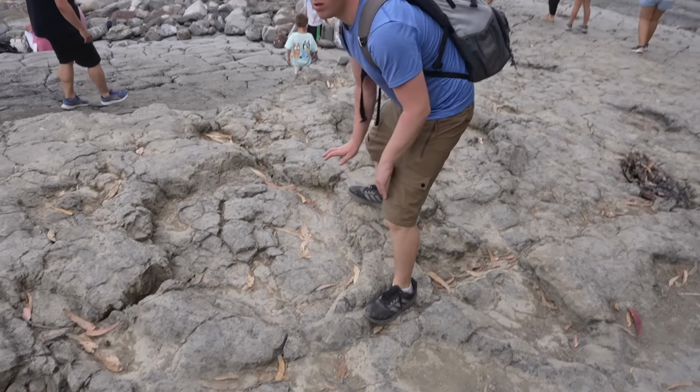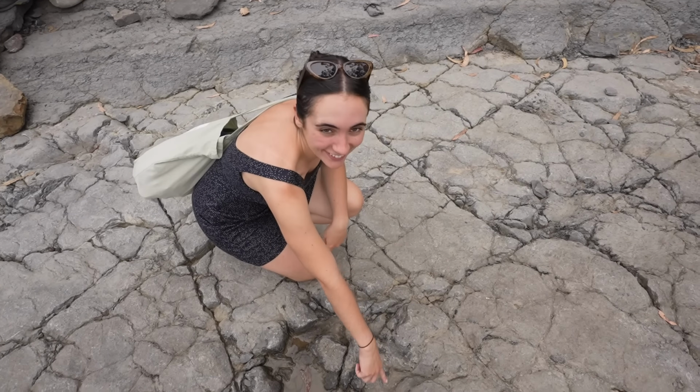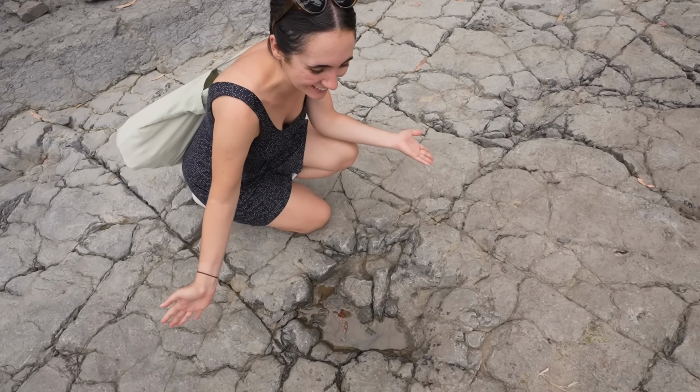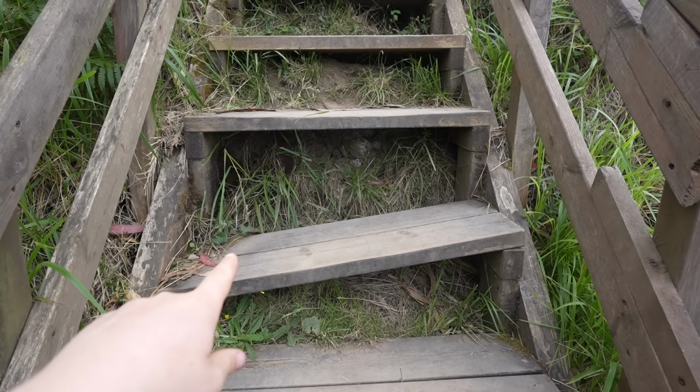So we went through all those rocks for nothing, because there was a perfectly fine stair to go down here. But anyway, we've made it to the footprints, and they are so cool. It's crazy to think that a massive dinosaur stood here millions of years ago. Only last week. I can sit in the footprint and there's still loads of room. We found another footprint here, and you can see the shape, the 3 toes of whatever dinosaurs had. It's one of the coolest things I've ever seen. A dinosaur must have stood in this one.